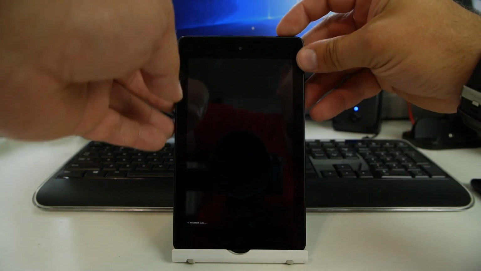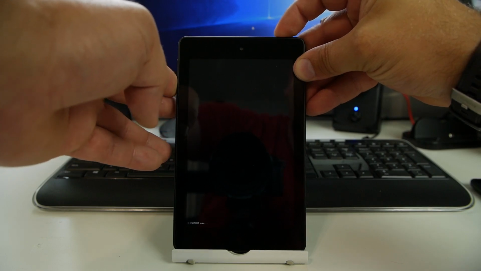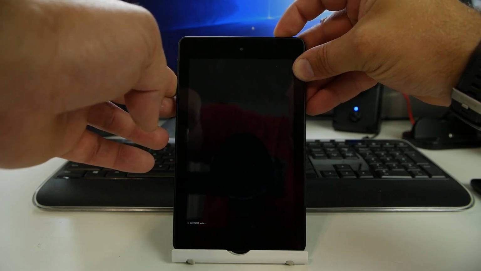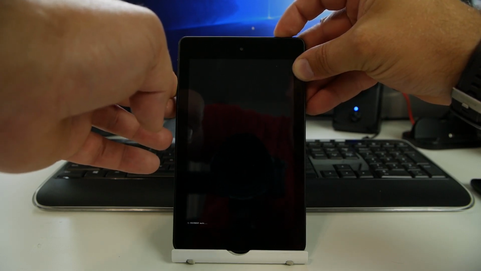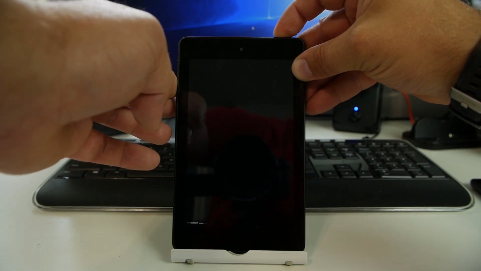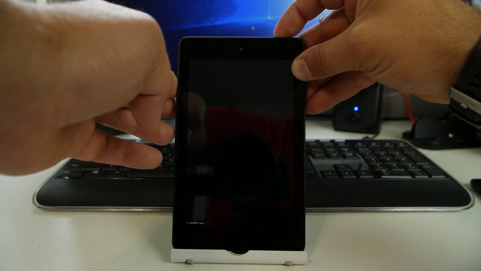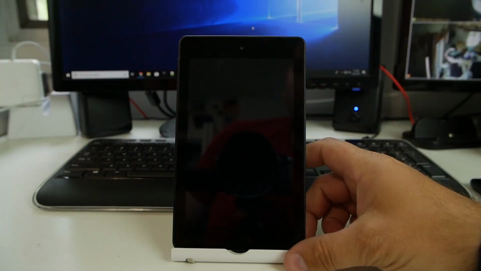And then you can always get out of bootloader mode by holding volume down and power. Basically, volume down and power is like the reset of every Android device I've ever seen. If you hold them long enough, it pretty much will take it out of any mode. So it's a good tip to know that volume down and power pretty much will get you out of all your jams. So there you go, that's done.